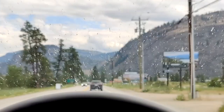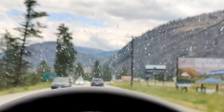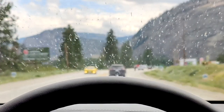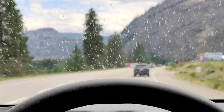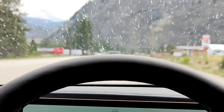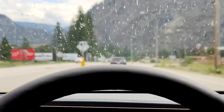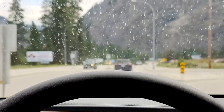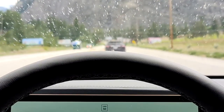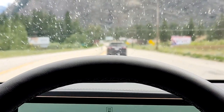One thing I noticed between the trips in the Tesla and the Rivian is the aerodynamics difference. The Tesla Model 3 is much more aerodynamic — we picked up a lot of bugs on the Rivian. This is why I'm so glad I did the PPF beforehand, because the front of the Rivian was just coated with bugs, and there were a lot on the windshield too. Driving the Tesla, we don't seem to pick up nearly as many bugs — the aerodynamics pushes them over the top of the windshield.